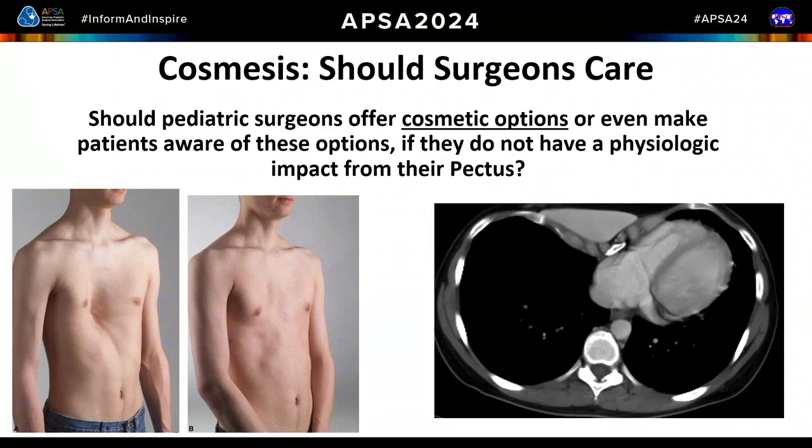The third thing I would say is that I would disagree about the flaring. We have patients who have had a NUS procedure, and at 6 months I start them on vigorous core exercises. In almost every case, when they do the exercises, as they grow and their chest remolds, they lose the flaring. And they notice it, and their parents notice it.